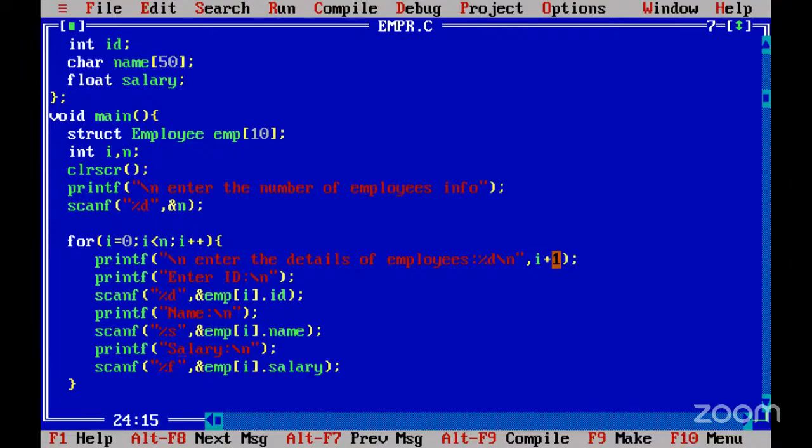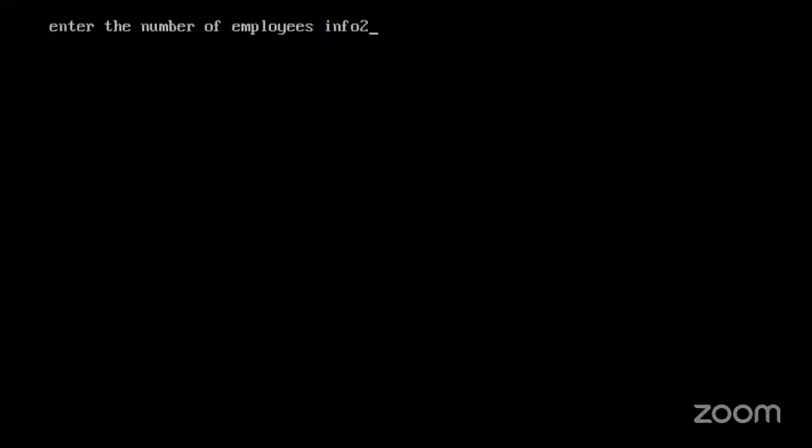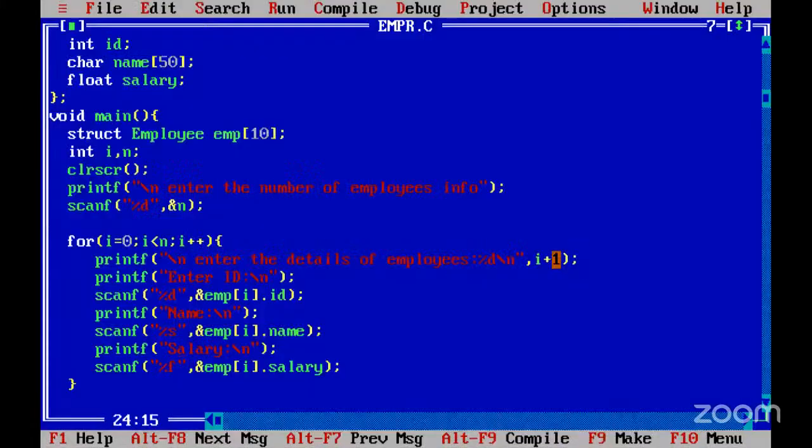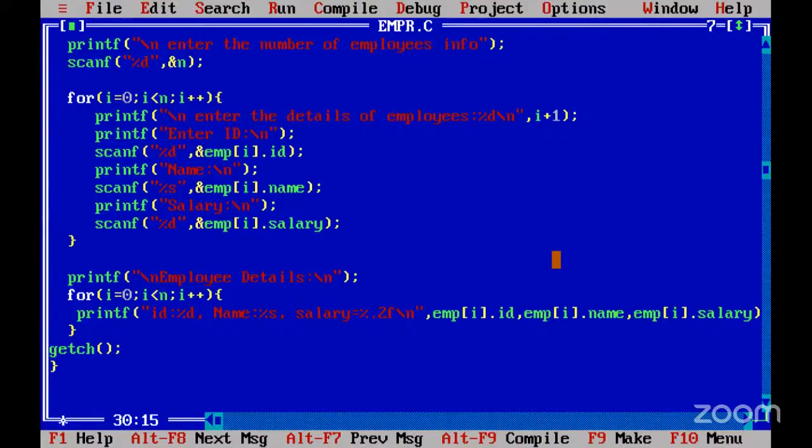Let me try this once again. Somewhere float has an issue. Just temporarily I am doing. So there is some inbuilt issue in this. Let me try this.